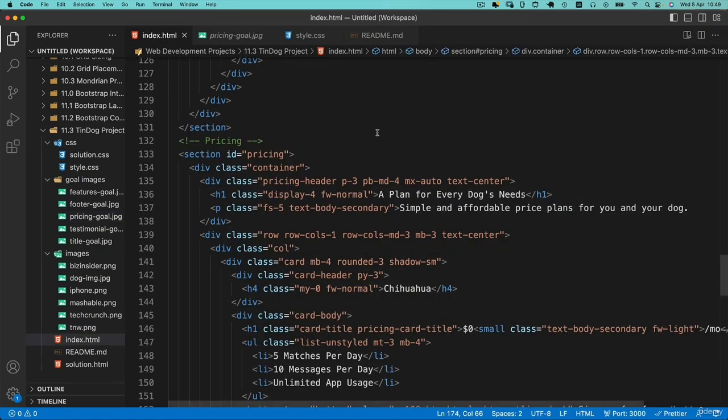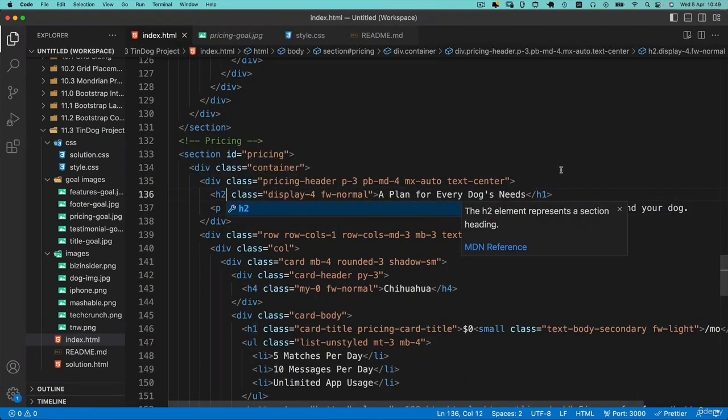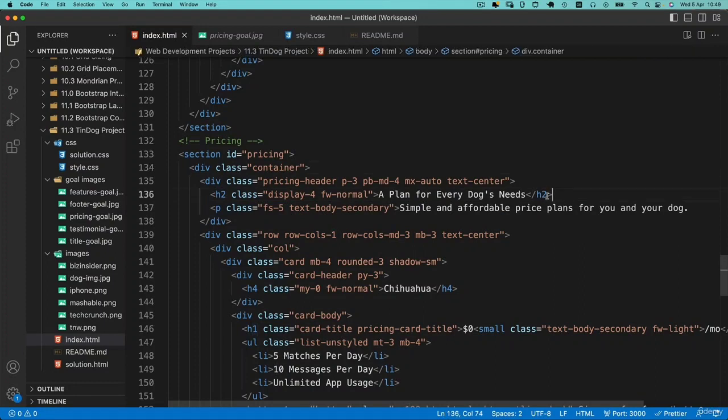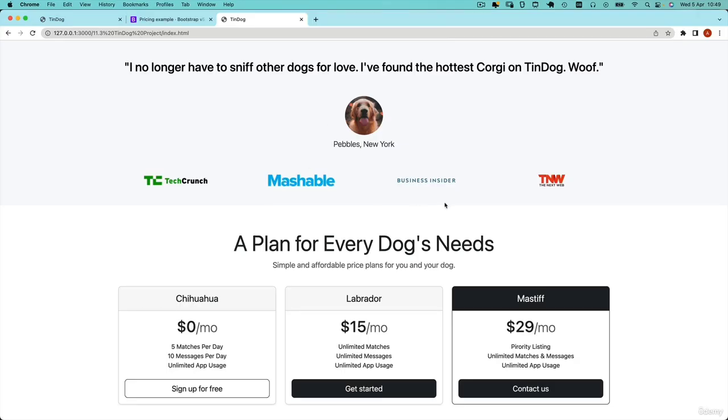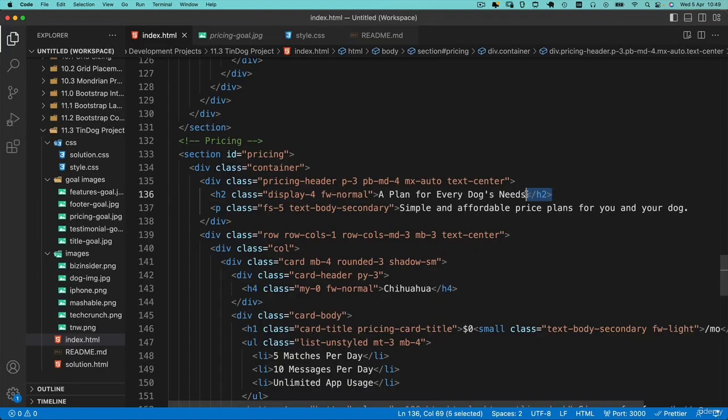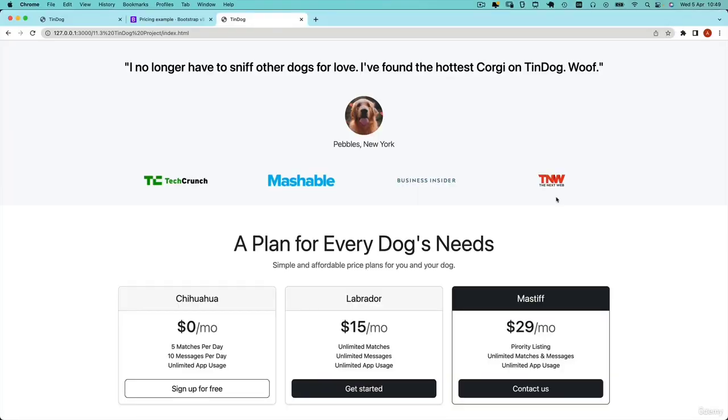So let's go into our section and make sure that is the case, because when we copied it over, it actually gave us an H1. Now the styling's not going to change because it actually comes from the display 4 class. So you won't see the size change that much or the color scheme, because it is not dependent on the HTML element. And this happens very frequently with Bootstrap. So we're able to adjust that pretty easily.